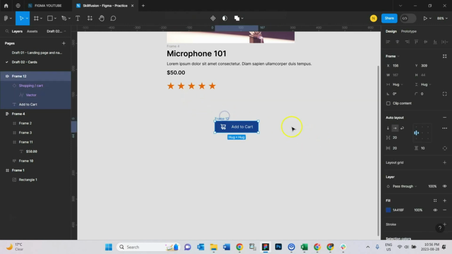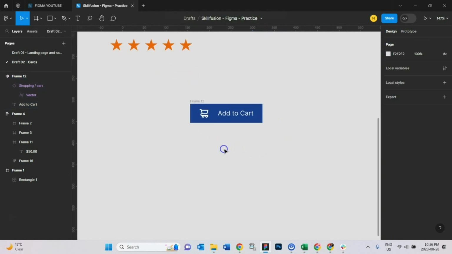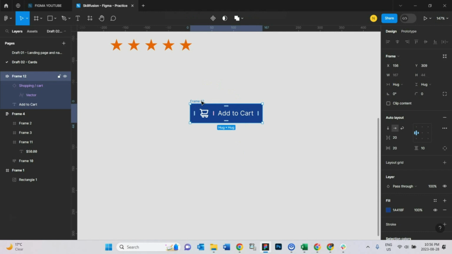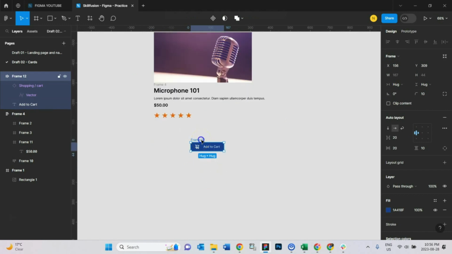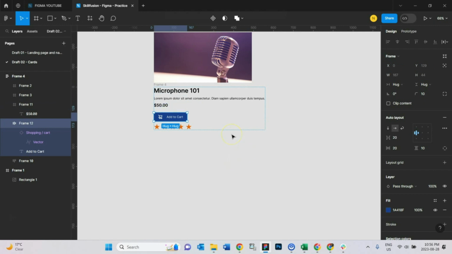And this button, if we zoom in a little bit, you can see that it looks fairly sharp and kind of jarring for the eye. So we can solve this by selecting the frame once again, going to the frame properties on the top right, and then adding a corner radius. Let's add 10. Okay, that looks fairly good. Now we are going to add this button, which is now complete, into our original frame. Let's put it here. Well, it'll actually go at the bottom. There we go.